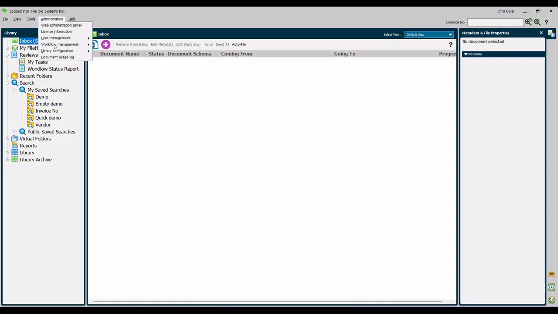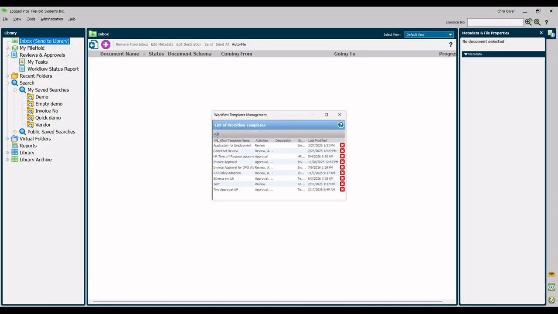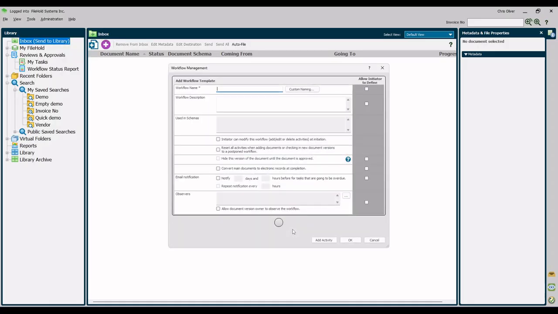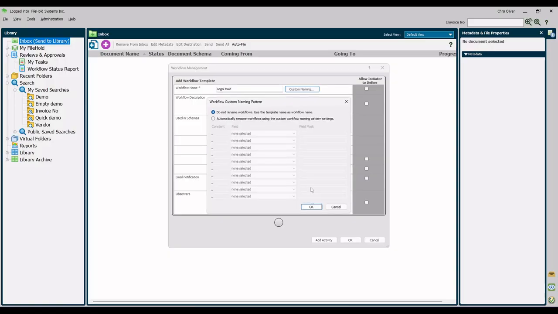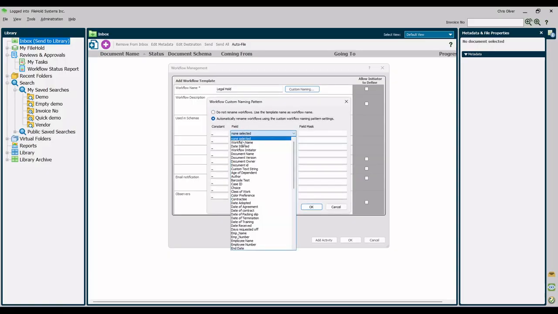Let's now build our workflow template for these. Now we're going to make a very simplified template here because in my case I'm not looking for something overly complicated because it's a fairly simple process that I'm doing. I want whoever adds a legal hold document in there, I want the workflow to start with that, and I want it to end when they approve to end the legal hold on the document. So we're going to call this legal hold, again, just to keep things simple for myself. I wouldn't often bother with a custom name, but we will in this case. So I'm going to do our name for it.